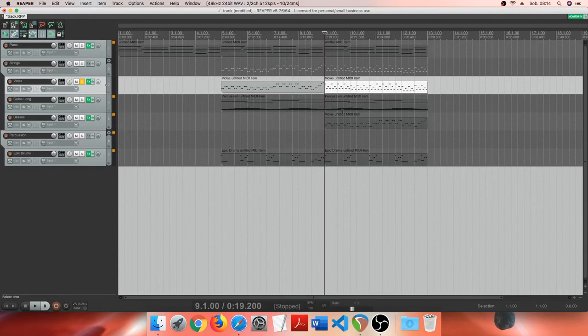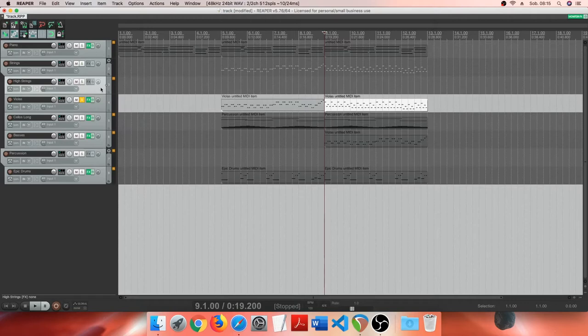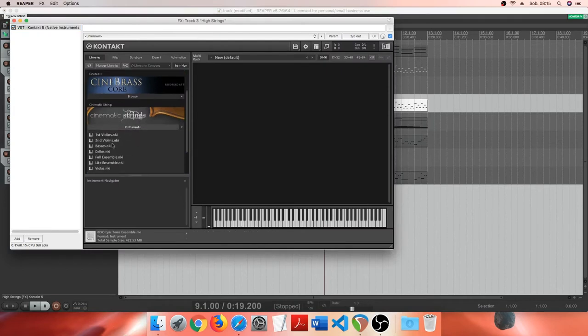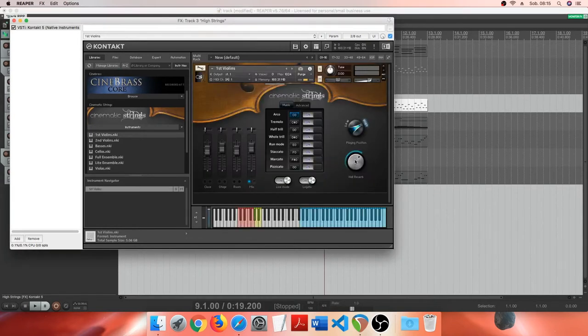What else do we have in the tutorial? High strings. Let's create a new track. Let's call it High Strings. Above the violas, and let's load violins patch. Let's say first violins. And again, turn off the reverb, update sample pool to purge the memory. Leave the arco articulation untouched.